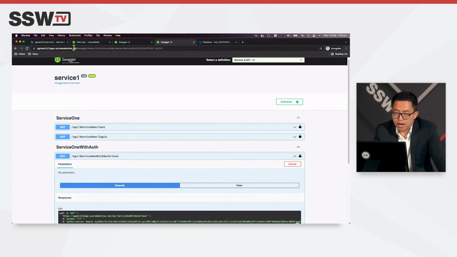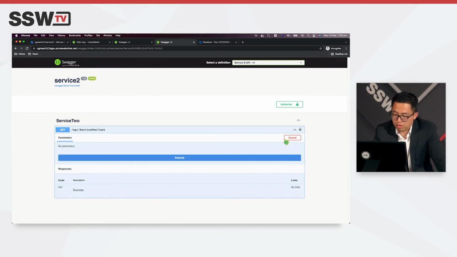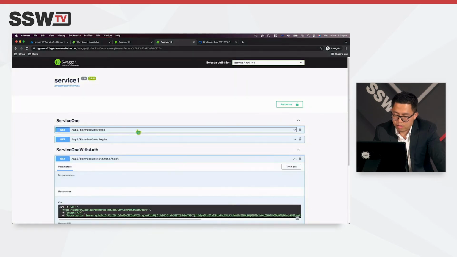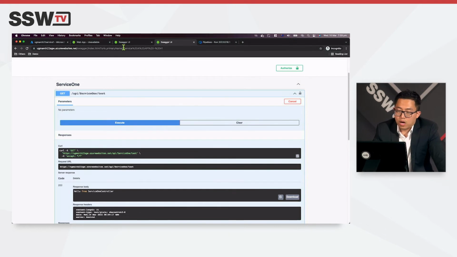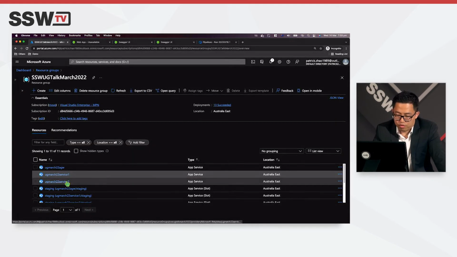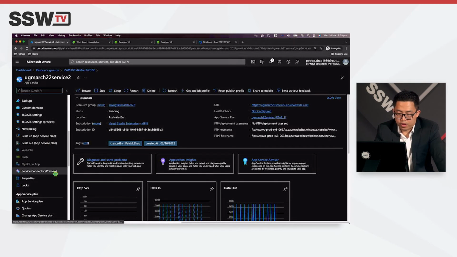So we've already seen it, but let me just bring that up again. From our API gateway, we are hitting service 1's endpoint. We can hit them easily, as we do. So we go to this service B, just make sure that we can hit it. And we go back to service A, we can hit it. Now, just to show you as a proof of concept, let's go to service 2 and enable the access policy and see all public traffic being stopped.